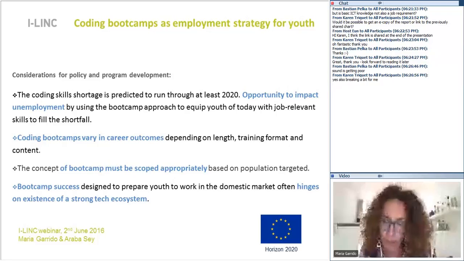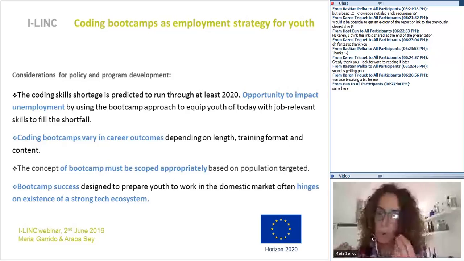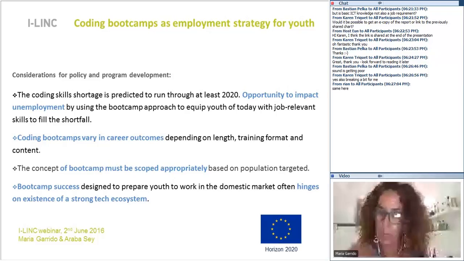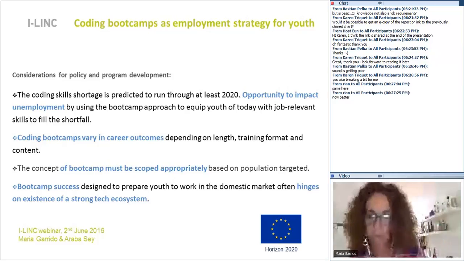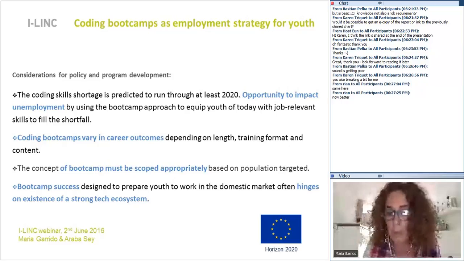And I think another important consideration in the training is that coding usually depends on an ecosystem of a tech system. Where these bootcamps thrive is in areas that are number one urban and number two happen to be technology hubs. It started in San Francisco, in Silicon Valley, the biggest technology hub, continuing in Seattle, in Boston, in London, in Madrid. So these are forms of training that happen to be more relevant in contexts where there's an ecosystem presence.